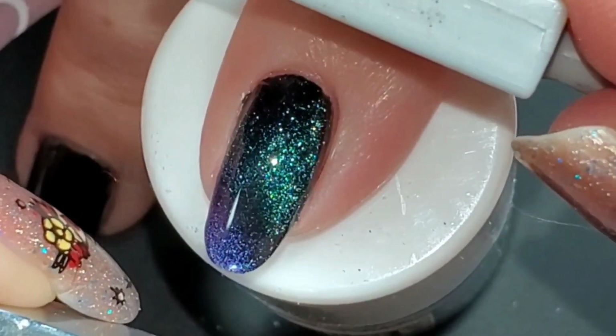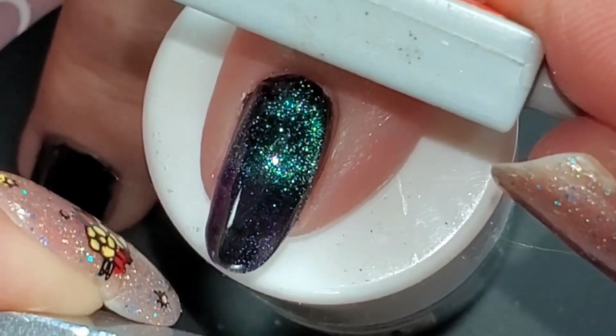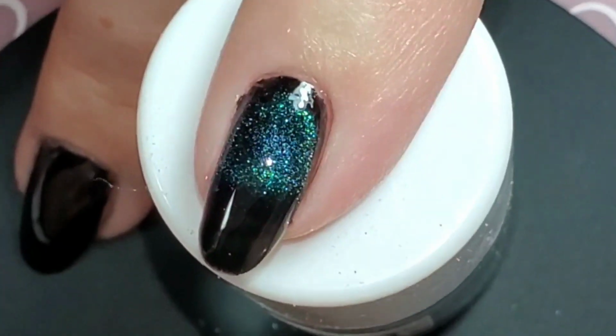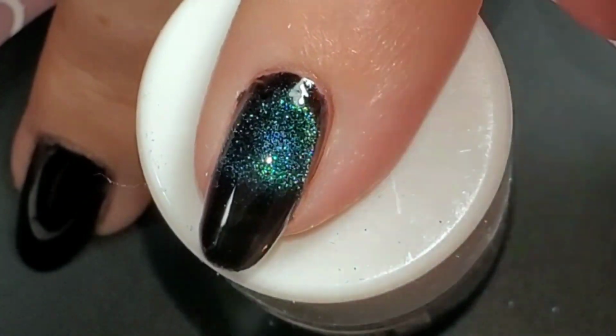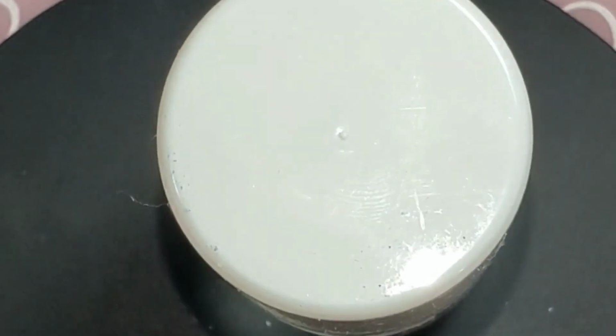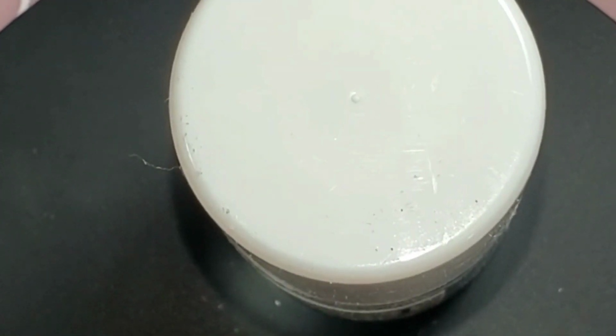All right. So we're just going to put them together real slow. And you can see that the circle is forming. I just bounce it a little bit. And there, yeah, we got two. We got doubles. Okay, bake that one. I flash cure it just a few seconds, five, six seconds.